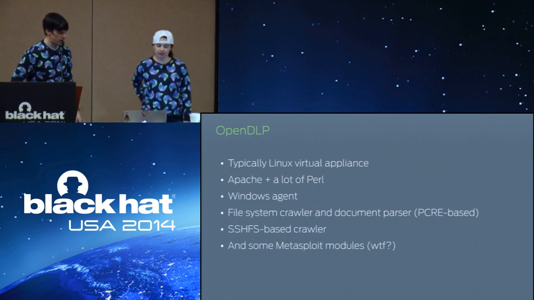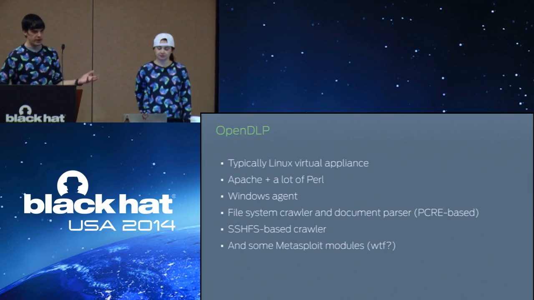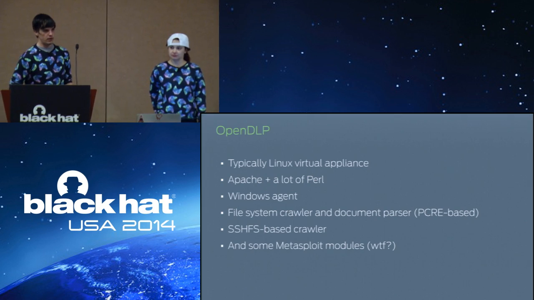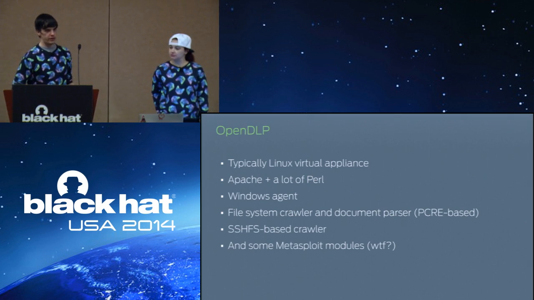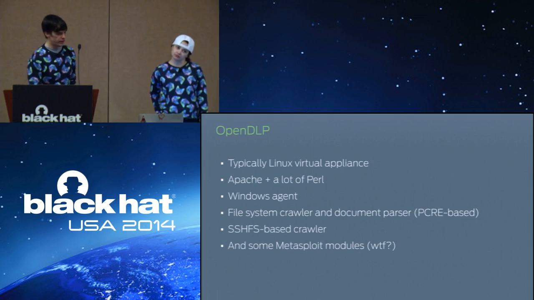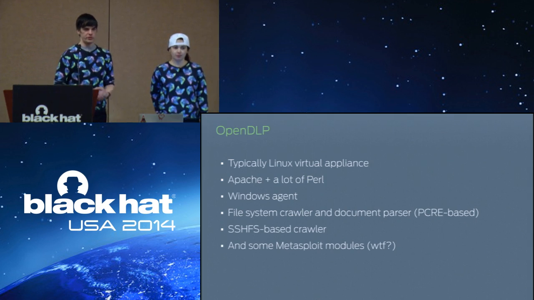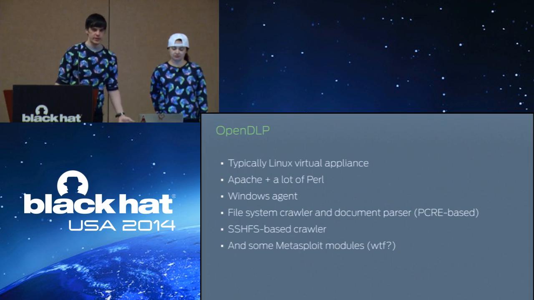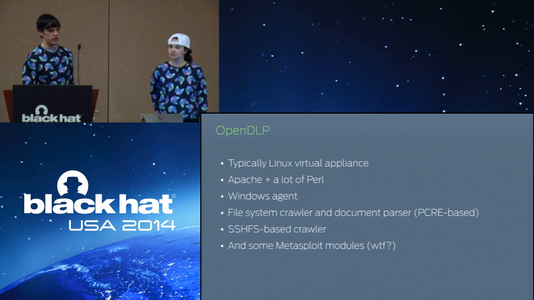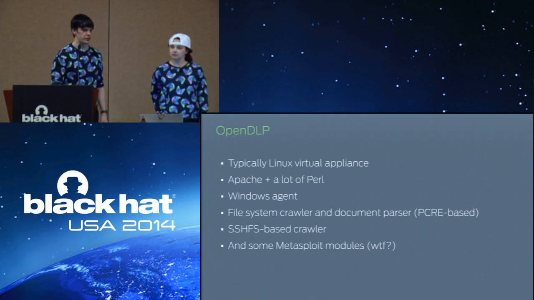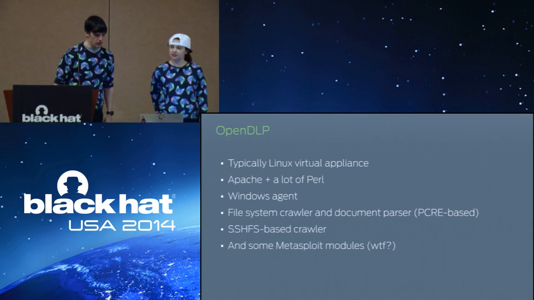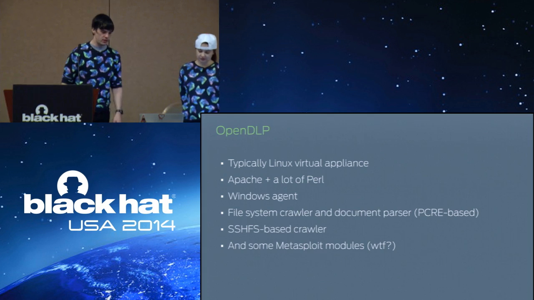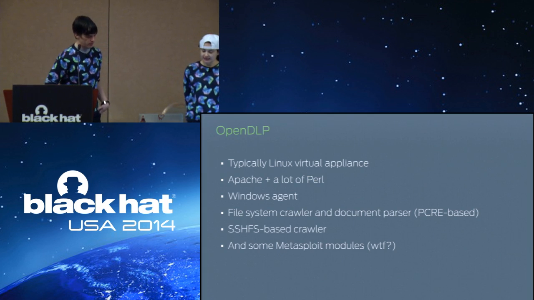And then finally, OpenDLP. You can download it and install it yourself, or you can download the virtual appliance that's already created for you. It's Apache with just this absolute mess of Perl underneath. There is a Windows agent that can be used to do indexing and file identification. When you build policies, you can use PCRE. There was a little bit of C in there too, right? Yes, and obviously the Windows agent is actually native.